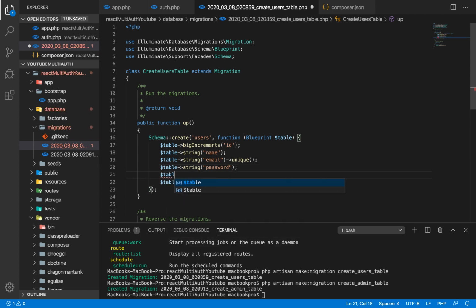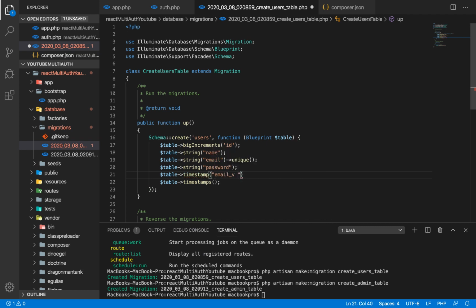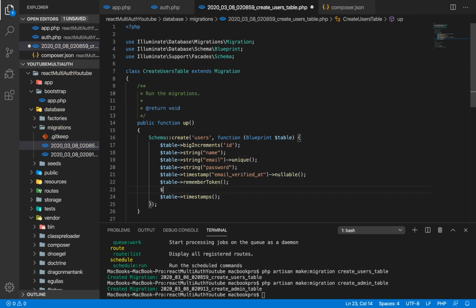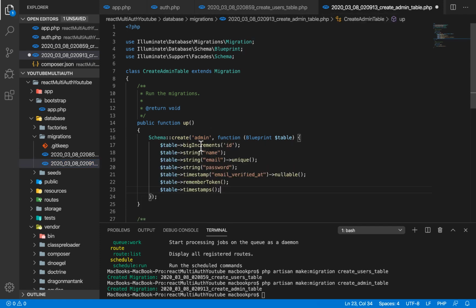And then we are going to set email verified at, which is a timestamp. Even though we are not going to use this in this application, I just like to set this because you never know if we might want to have an upgrade on this particular application. So I'm going to set that to nullable, of course, so we can have that as null. And we are then going to have remember token. And lastly, we are going to have timestamps, which already exists here. So I'm also going to copy this here and paste that in here too. So basically, they are both going to be having very similar fields.